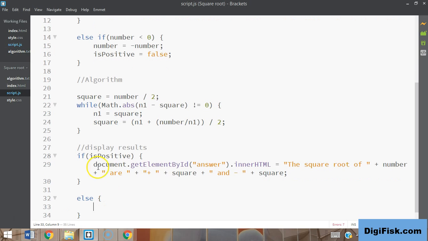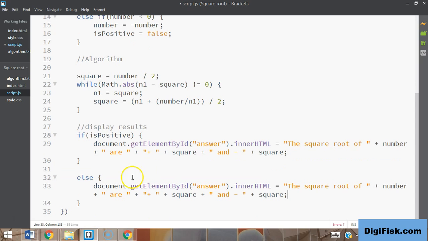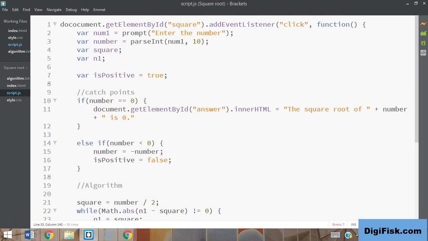Else we can copy this because it's going to be similar, but we're going to have some changes. So the number r plus square I in here. Okay, so I and minus square I right here. There shouldn't be a space between square number and I. It has to be written together. So that's it for our entire program.